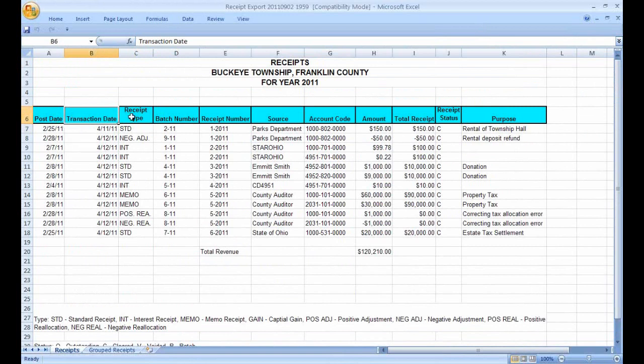You can use all the features of Excel. We don't support Excel or anything here at UAN, but you have it on your computer, and you can modify this, and maybe you want to make a customized report. It's available to you. I want to change this to standard and give it a more descriptive description or something like that.